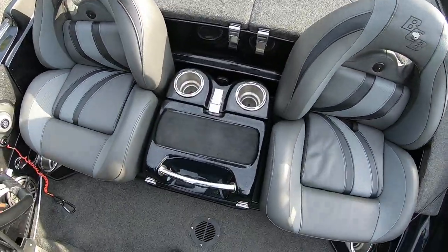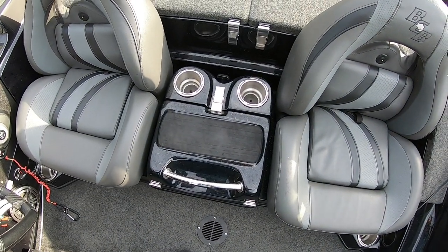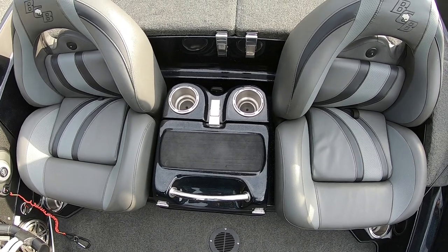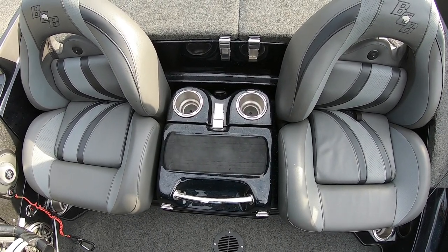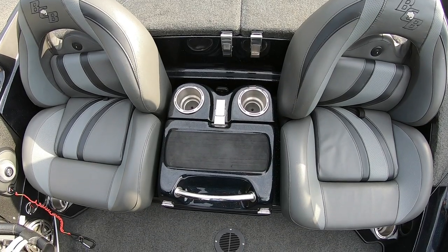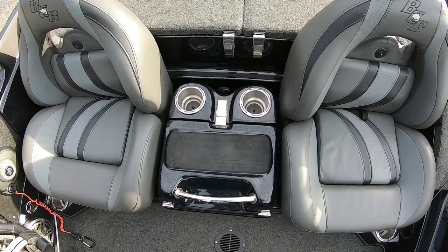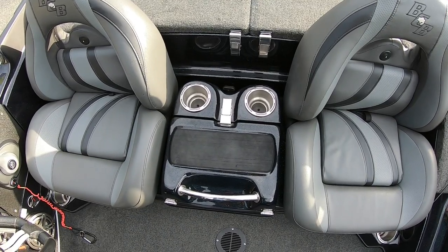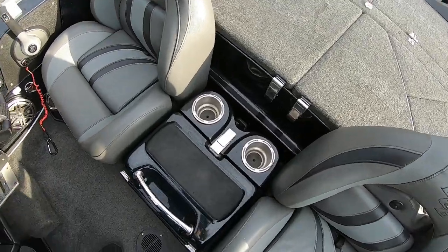So the center, a nice step box to get to the back with dual cup holders. Cup holders was a big thing for me in a boat. You can ask my ABA co-angler Brian Walker. I have pitched a fit a few times when accidentally kicking my soda can down the deck of the boat or forgetting it and blasting off down the lake and having it roll down the front deck.